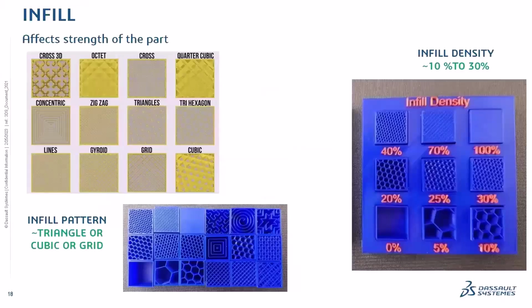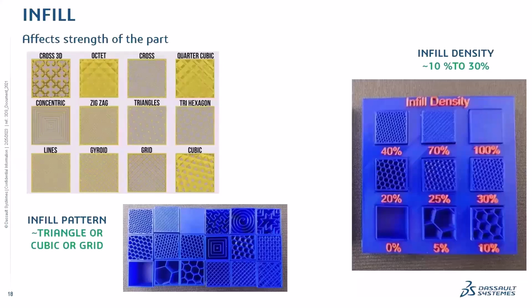There are a lot of infill patterns available, the most common being triangular, cubic, or grid. These are among the fastest, and they are going to give your product the strength that is required for at least our applications. There are a number of other infill patterns. There is octet, there is gyroid, and these are all going to give you different strengths. So it depends completely on your application, what type of application and for what purpose you are building your product.